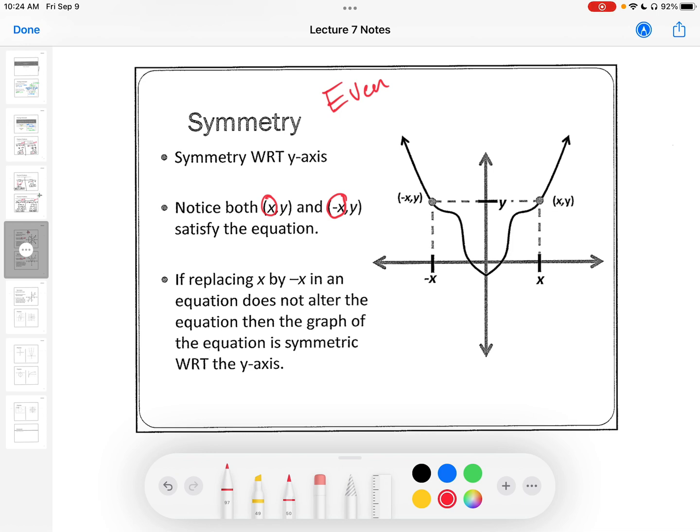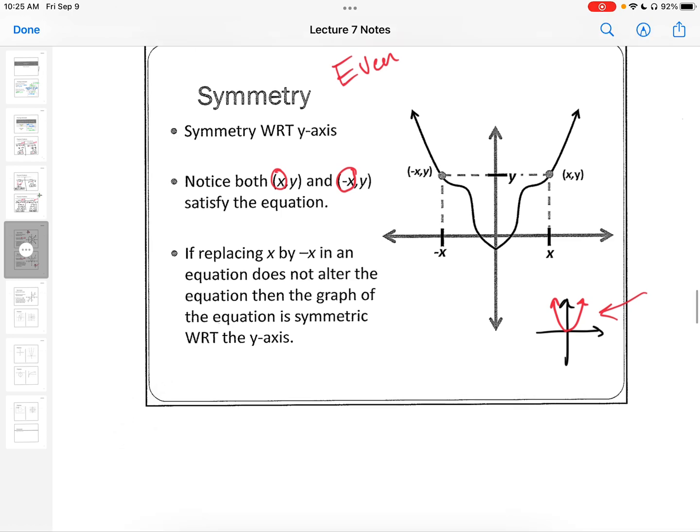But again, for this here, I really just need you guys to be able to look at a picture and tell me, hey, if I fold this over the y-axis, is it going to match up on both sides? So something like this, for example, yes, that would be symmetric with respect to the y-axis. So this test, when you're doing this, it's just purely visual. We will get to the algebraic side of it in exam 3.